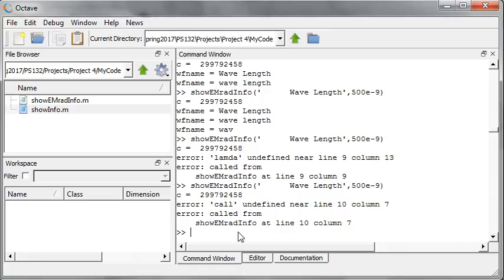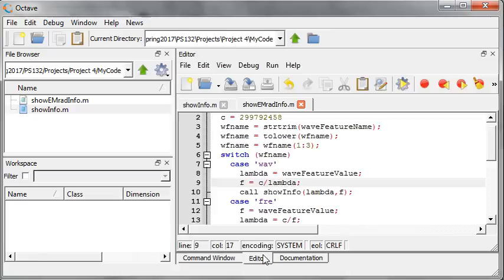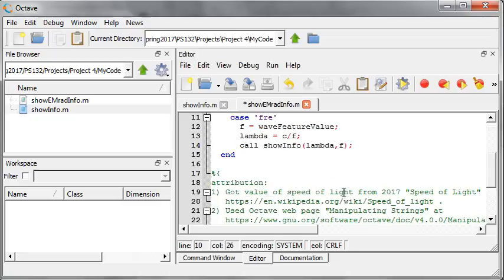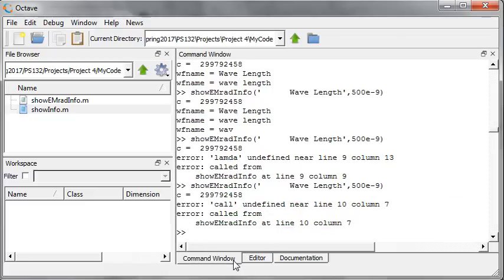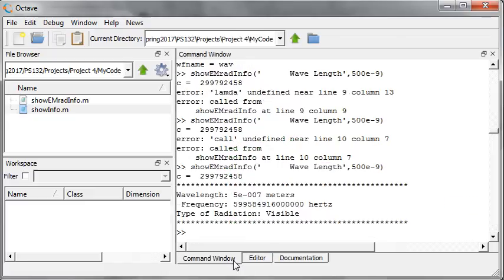Alright, call. I think I got a little bit carried away. Took it a little bit too literally to call that. Took my outline too literally. You don't call it, you just type in the function name. You don't write the word call. Alright, so you do call it, but to call it, you just write the function name.